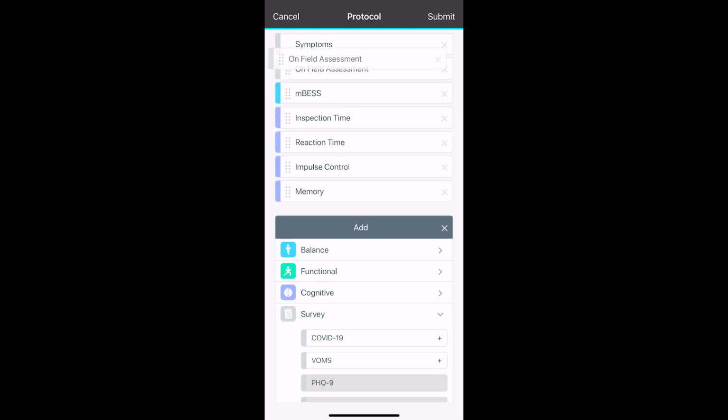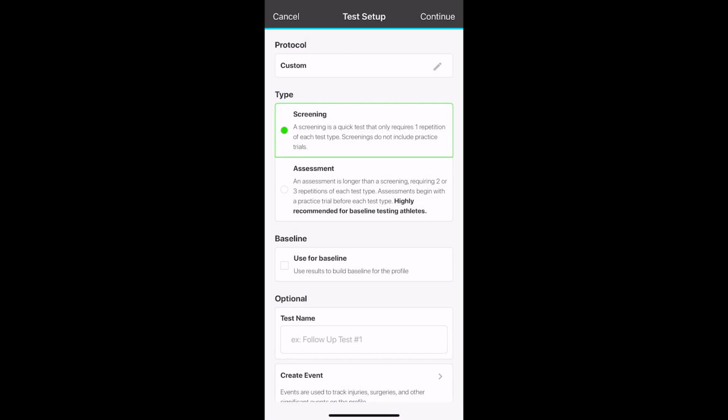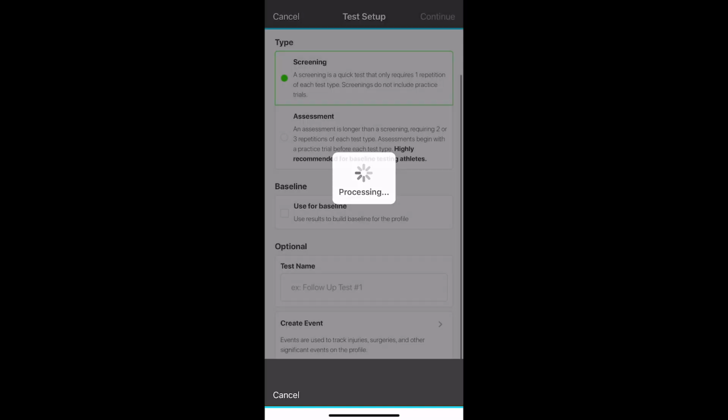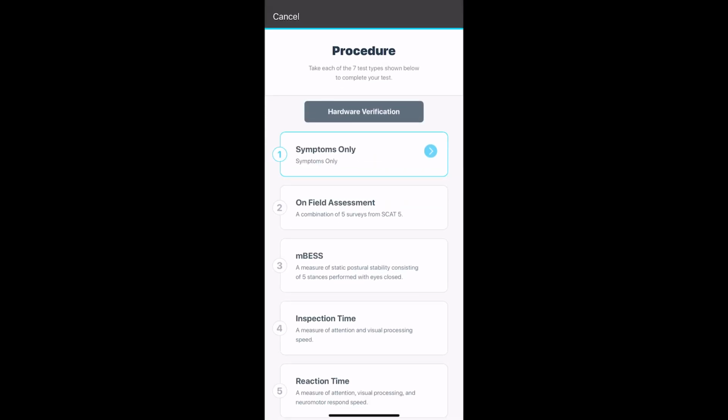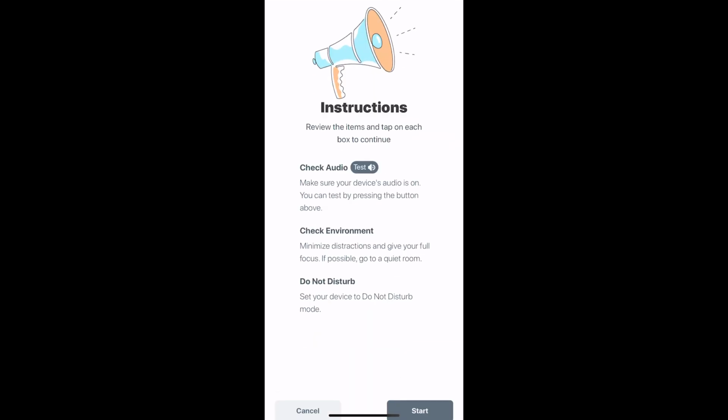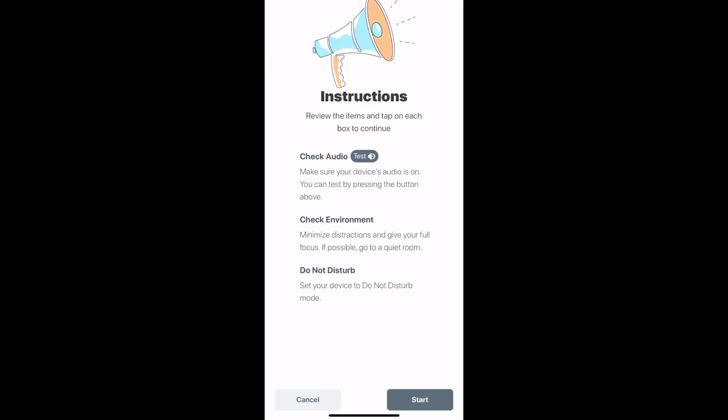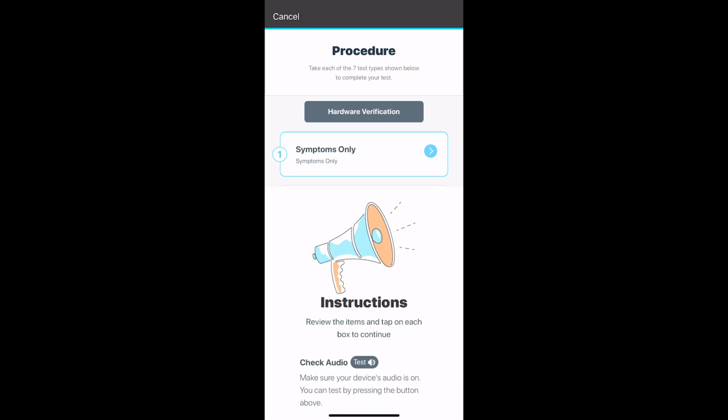And for her, I want to add this first. She needs time to come off the field, bring her heart rate down, stabilize, and then I can ask her these questions. I'll hit continue, and it brings me directly to the test. Now remember, we are on my phone. I'm on the sideline. I can click through number 1 and ask her how she's feeling in the moment.